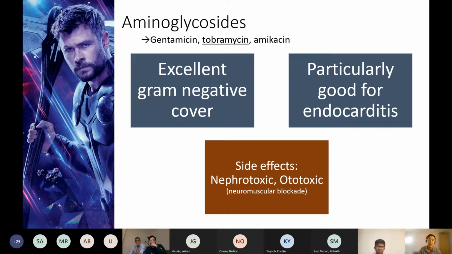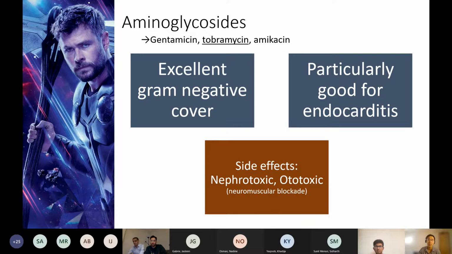There we go. Fine. Moving on to aminoglycosides, our big Thor. So we've said that they're an excellent big hitter, but they also have really, really good gram-negative cover. So I think this is a really useful one to know. If you know that there's a gram-negative infection, a lot of people will add on gentamicin or consider having an aminoglycoside. It's sort of the first line, as it were, for big gram-negs.